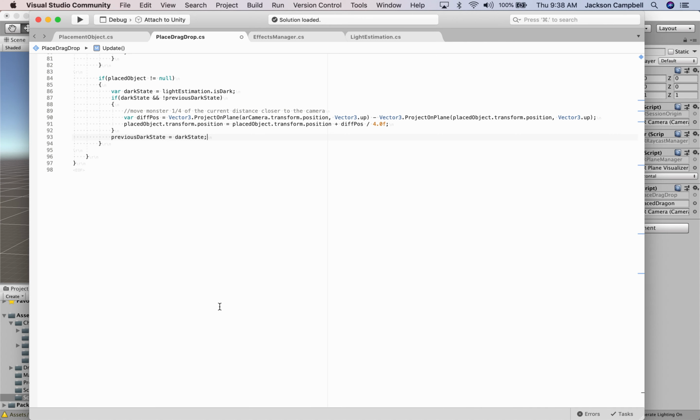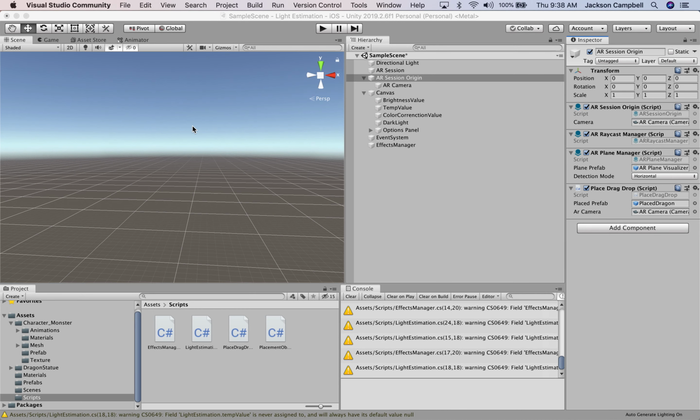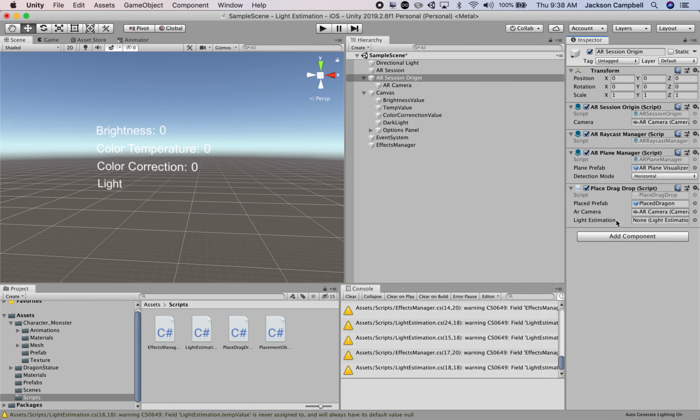Okay? So that should work, and all we have to do now is drag in our references and change our placement object. So save, close, close. So go back to our place, drag, drop script. Why don't I see anything? Place, drag, drop. Well, there it is. Okay, light estimation. I need to drag that in there so I can drag the AR session origin. No, light estimation is in directional light. Drag in the directional light, and there's directional light.